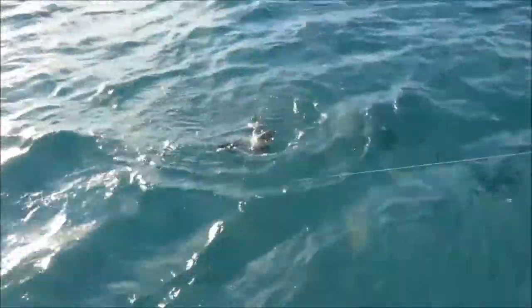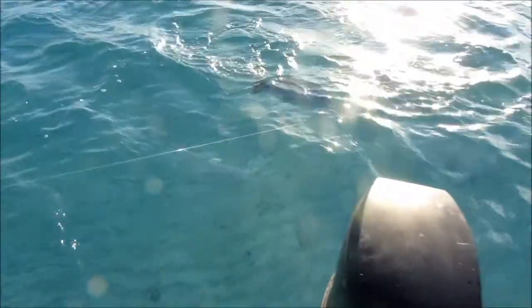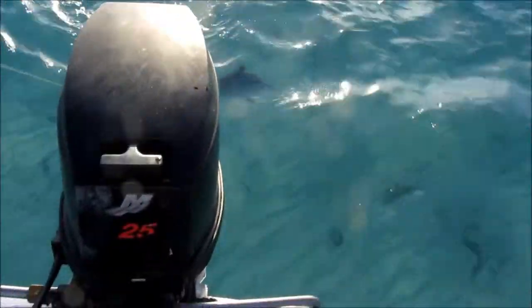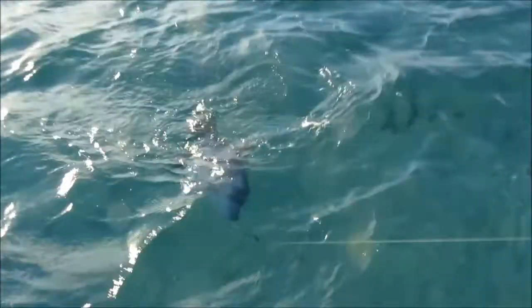Big trigger fish. Swing it over the top. Don't get on the motor. On you? I can't. Pull it with the rod, not the reel. Big trigger fish. Swing it over the top. Don't get on the motor. With the rod, not the reel.